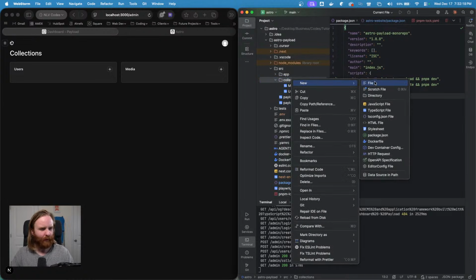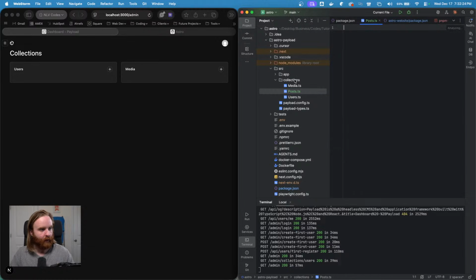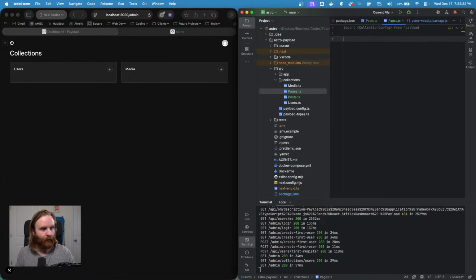Perfect. So that's great. One thing I should do is I'm going to create really quickly in my source collections. I'm not going to do this really best practices, but we've got our posts.ts, and then we'll create a new pages.ts. We'll import a collection config from payload.